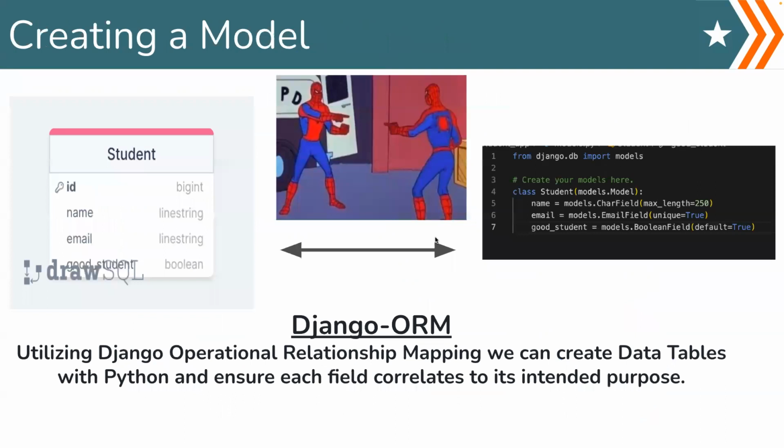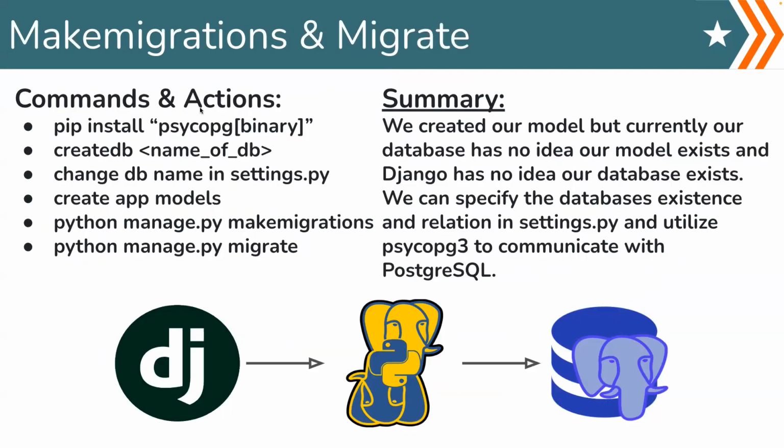Let me make sure that there's not another slide here. Okay. Yeah, we'll definitely demonstrate this shortly after all of these steps. Don't worry about them too much right now. But here we can see Django is going to go ahead and contact Psycopg 3, and then Psycopg 3 will talk to our Postgres database to do whatever it is that we're telling it to do. And the same interaction would work backwards, where the database would then respond to Psycopg 3, and then Psycopg 3 would then respond to our Django project.